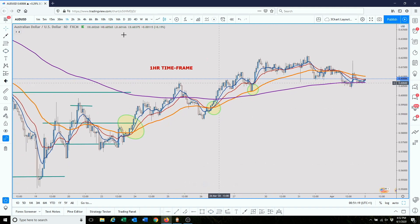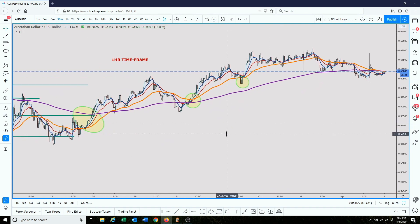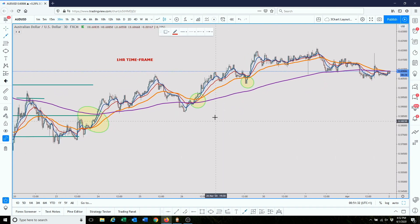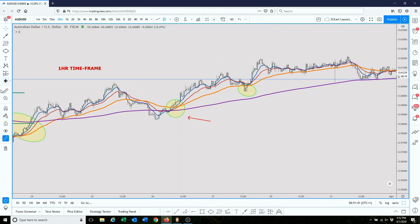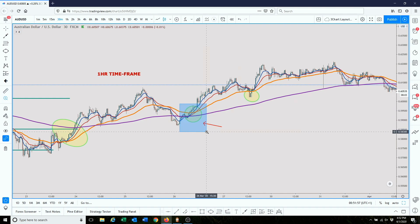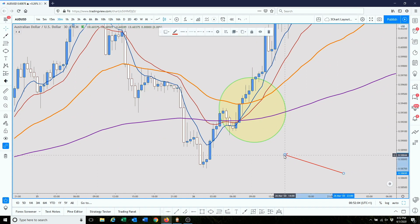Let's just examine those areas. I'm going to jump down to the 30-minute — it's another favorite of mine. The 30-minute timeframe shows even more detail. We could have taken a trade based on the fact that we got a bullish engulfing candle. See that bullish engulfing candle? We highlighted on the higher timeframe, we were looking at the one-hour, you can see there's a crossover, there's a bullish engulfing. Even right here, you can see it found support on the EMA 50.